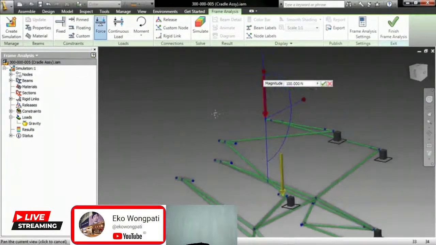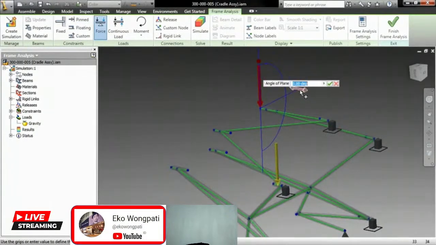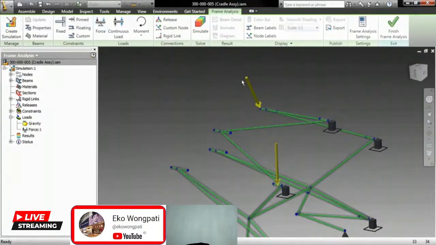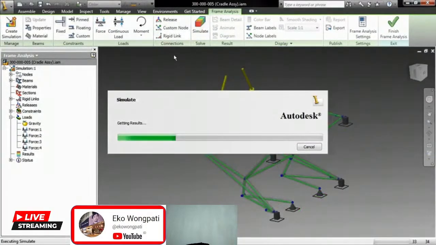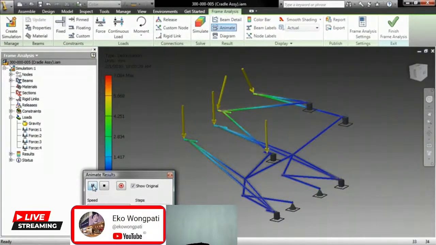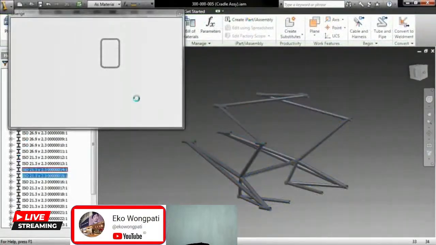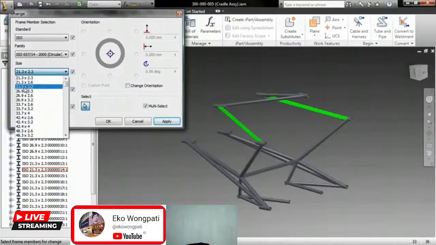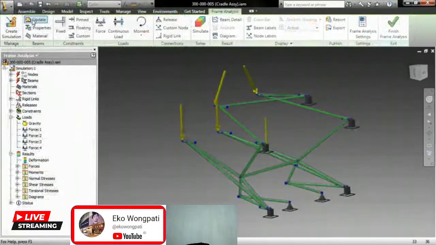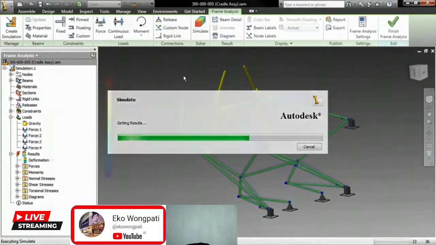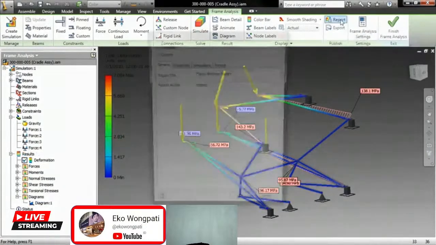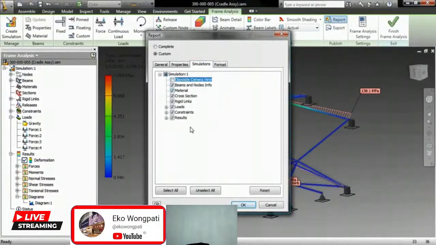Add physical loading on beam elements to replicate applied forces and torques. Once the criteria are entered, you can run the simulation and analyze the resulting behavior. Results, such as stress and deformation, may be animated and recorded for better visualization. If changes are required, you can quickly modify your design in Frame Generator. Back in the frame analysis environment, a single update will refresh results incorporating the changes you made to the frame. When your simulation is complete, it's easy to generate custom reports that include only the relevant loads, constraints, and results.